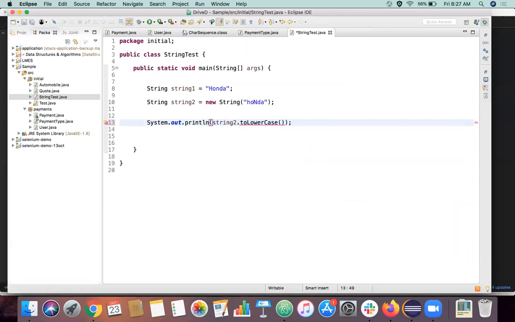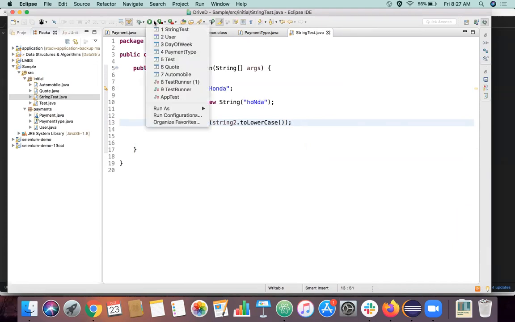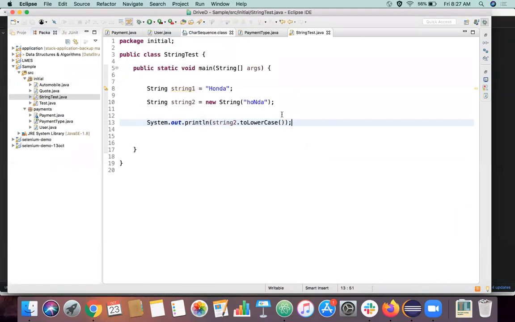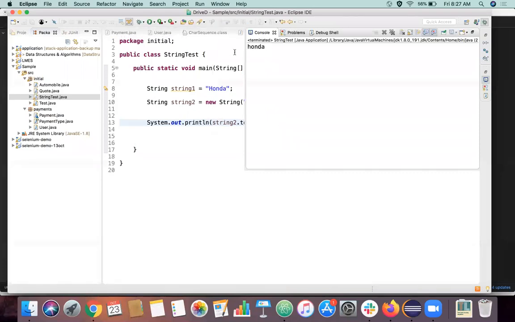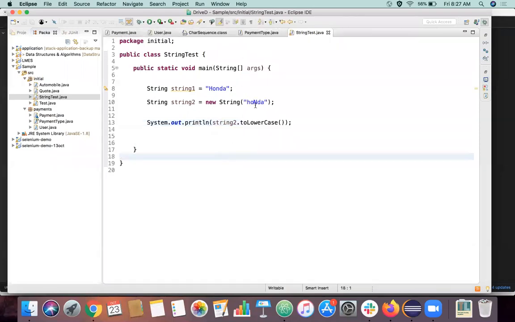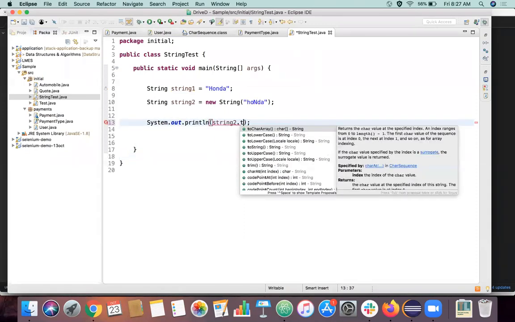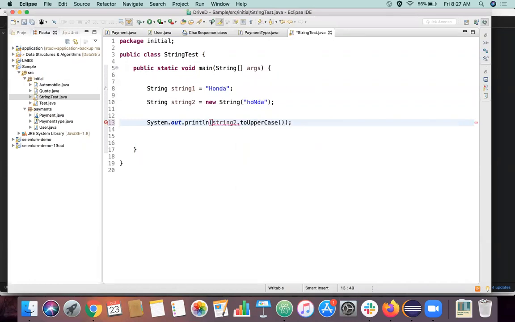We can say toLowerCase, and it will convert everything to lowercase, and it will print. It's printing everything in lowercase, right? Even though we have given n as an uppercase. Similarly, toUpperCase prints everything in uppercase. These are kind of useful methods.